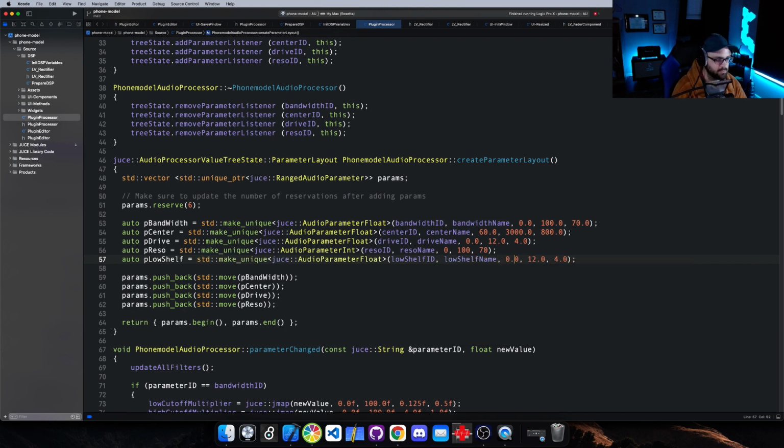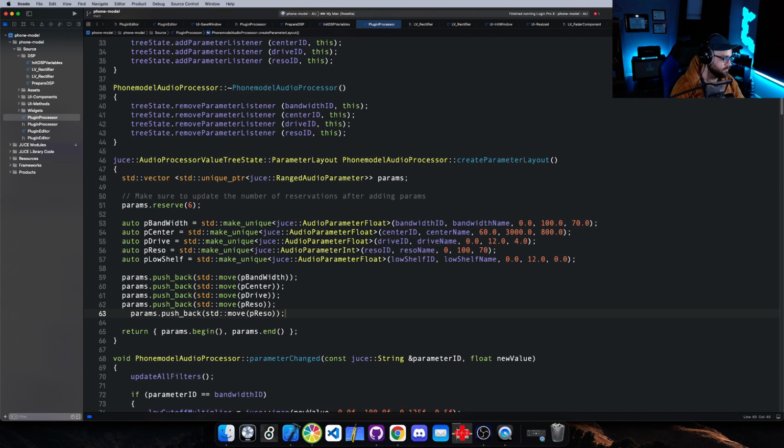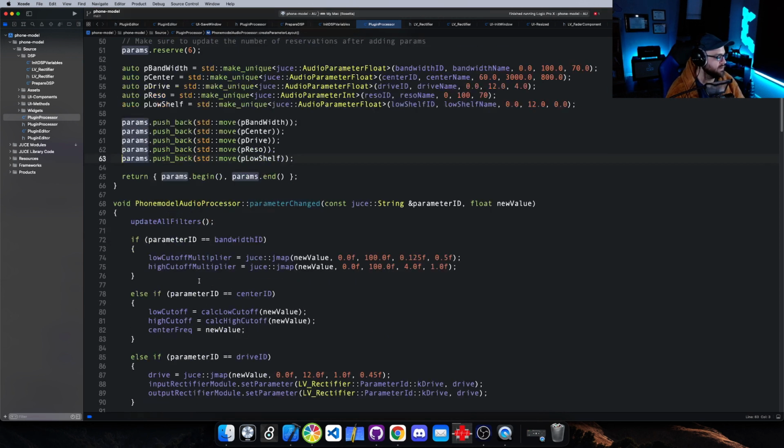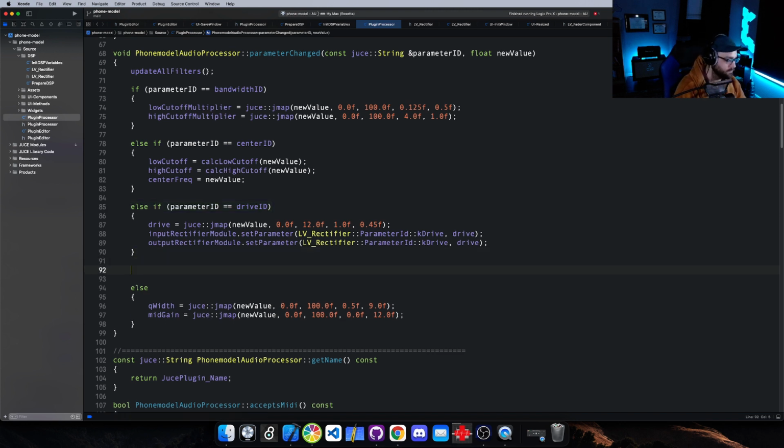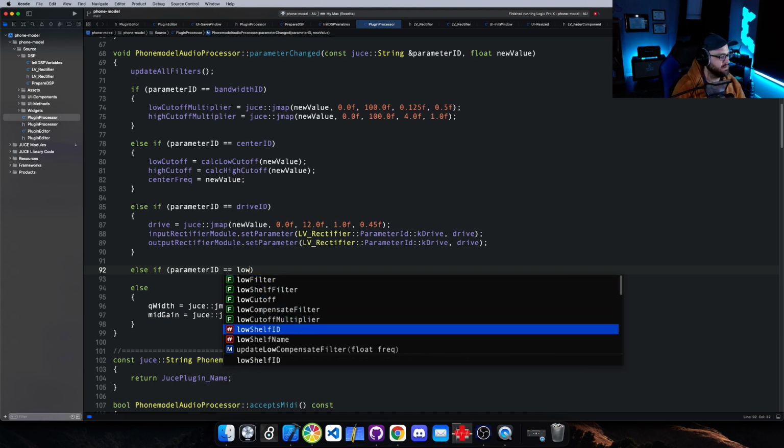This is going to be from 0 to, I don't know, sure, 12 works. Whatever, let's try it. And then we need to push back that parameter, which is low shelf. We need to make another else if, parameter is equal to low shelf ID.